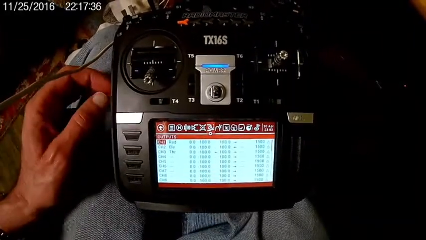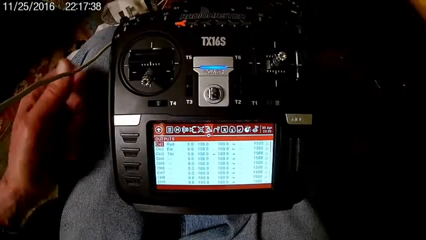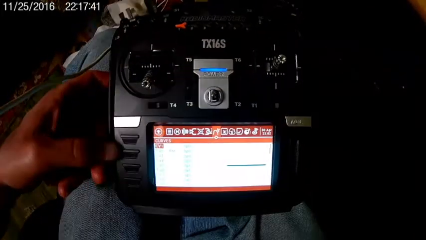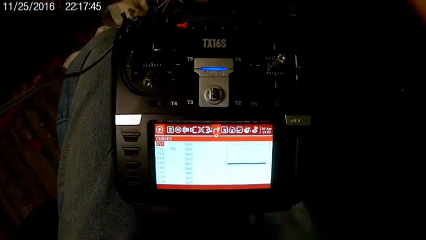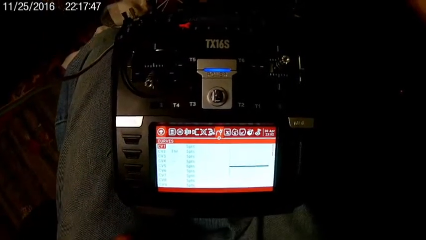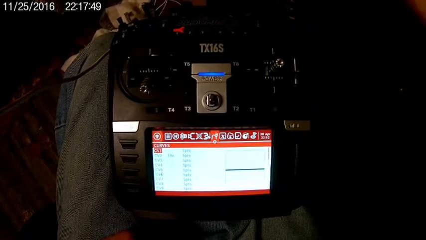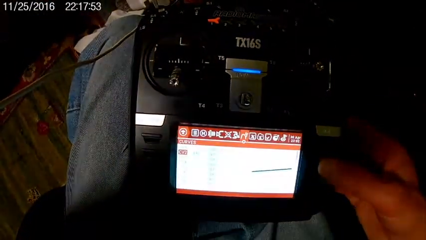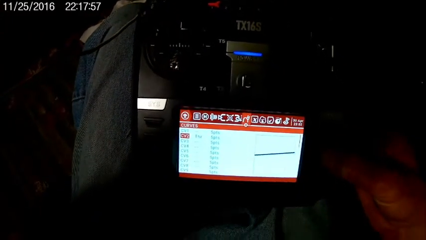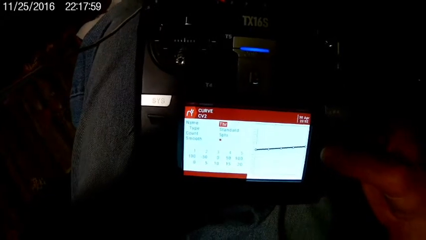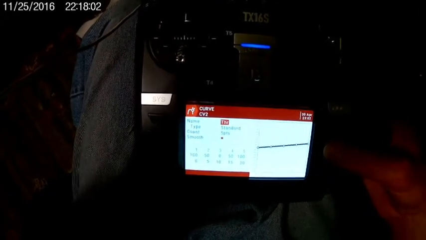So how did I make that curve? Remember it said use the curve, so we're going to go over to that curve. And here's the curve. It's curve 2. I called it throttle. If you had not put a name in there, it would just say curve 2 back in that other section. But here it is. So let's scroll down to it using our scroll wheel. And there it is, that little baby curve. How did we get that? Long press.